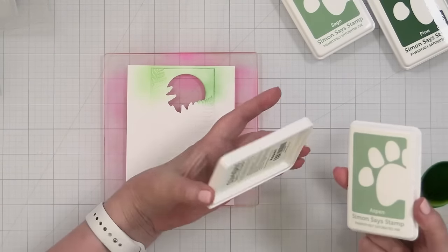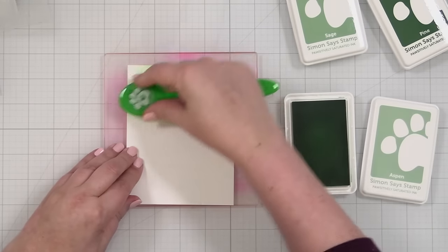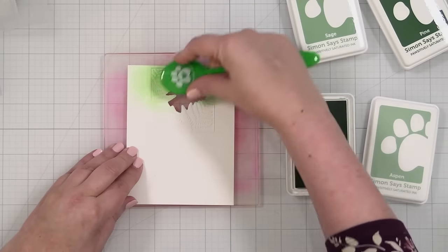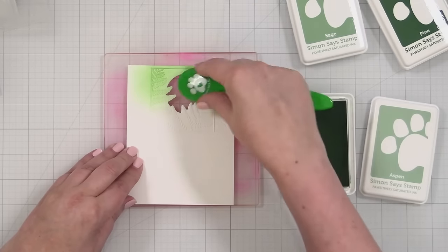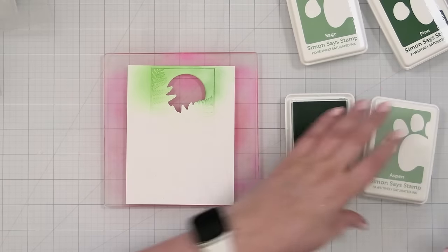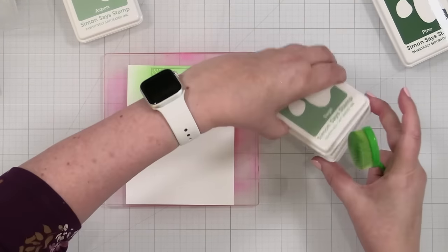Did I do that right, Aspen? Yeah, I think so. I think I had some other green on here, so it might look a little greener than I thought it was going to look. Sometimes I do a better job of cleaning my brushes than others. Okay, but I am most definitely going to come in with Sage.